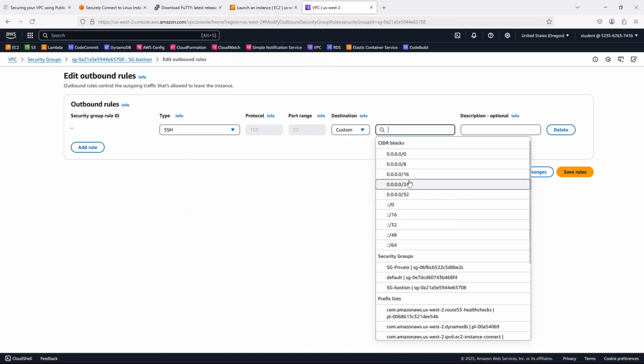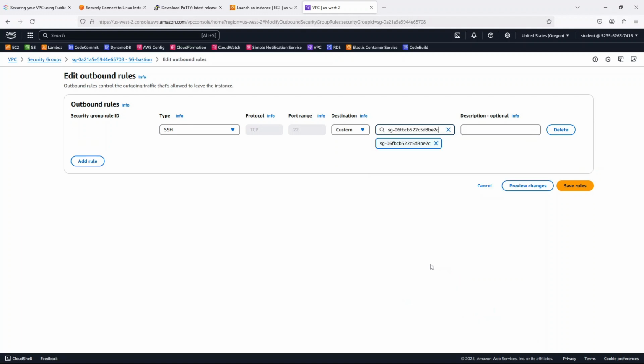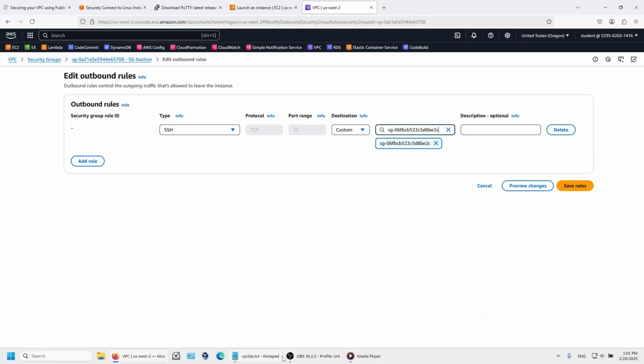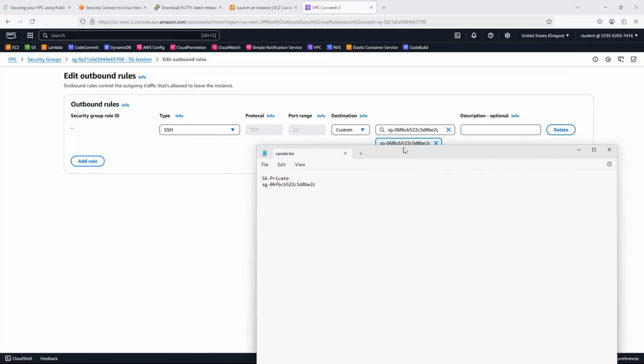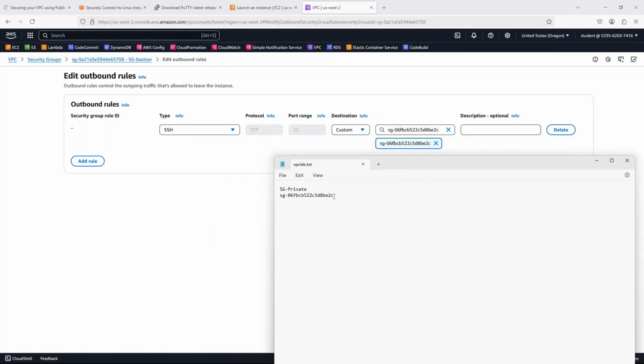Custom, and then we'll need SG private group ID. This should be this one. Let's verify from our text editor, ends with E2C.